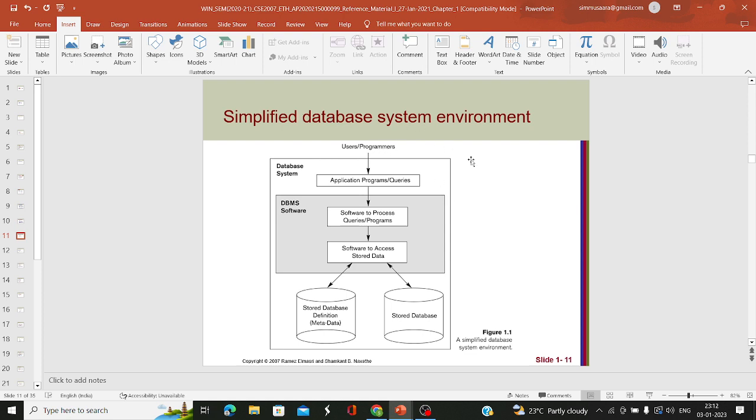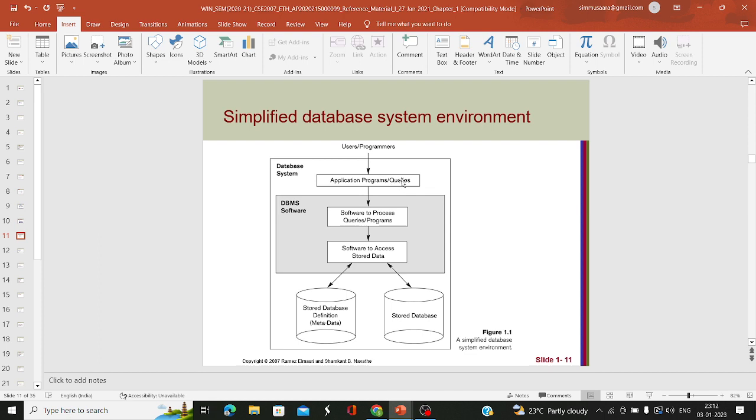Now coming to the next topic of our DBMS, which is the database system environment. Now you must understand what the different components of a DBMS are. Firstly, the users and the programmers will be there. The databases are not only accessed by the end users, nothing but the clients or the customers, or even we, we are users. Even the programmers have access to the database. The users can also have access. There are database administrators or the database admins. Then we have the database designers as well. So all these people have access to the database management system environment.